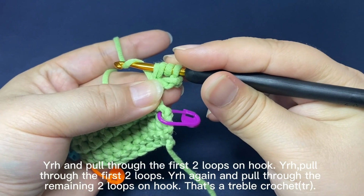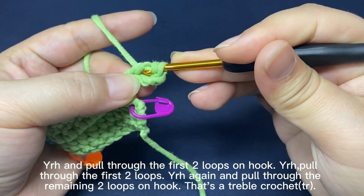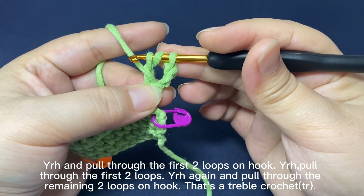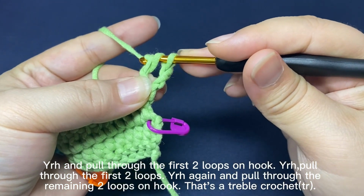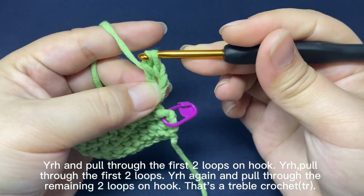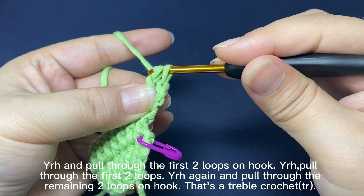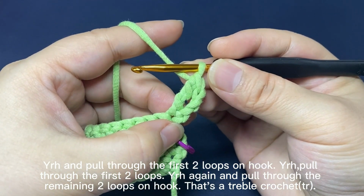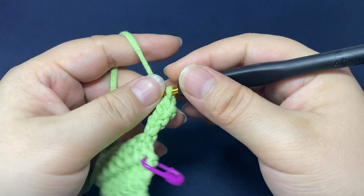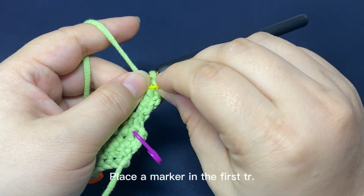Yarn round hook. Pull the yarn through the first 2 loops on hook. There are 3 loops left on hook. Yarn round hook. Pull the yarn through the first 2 loops on hook. Yarn round hook again. Pull through the remaining 2 loops on the hook. That's a treble crochet. Place a marker in the first treble crochet.